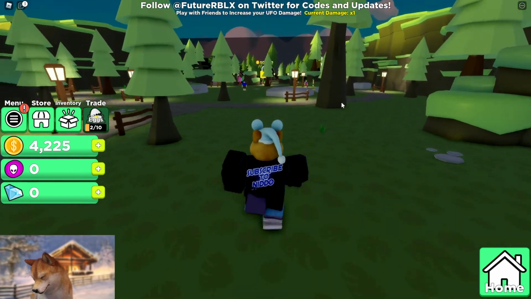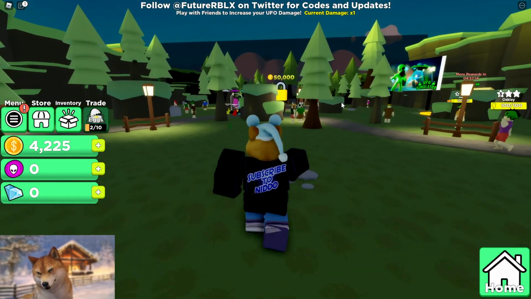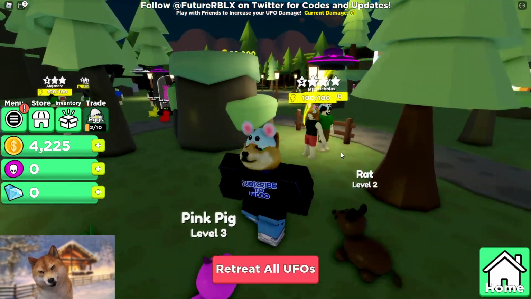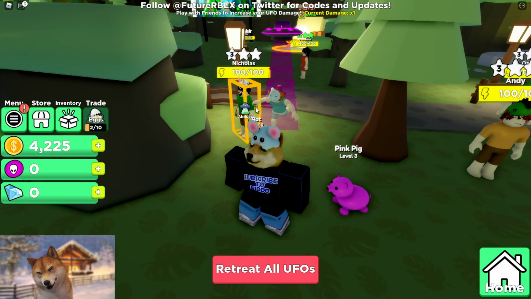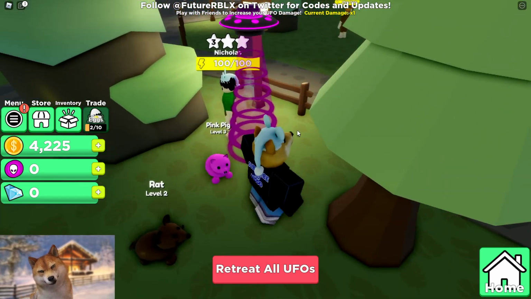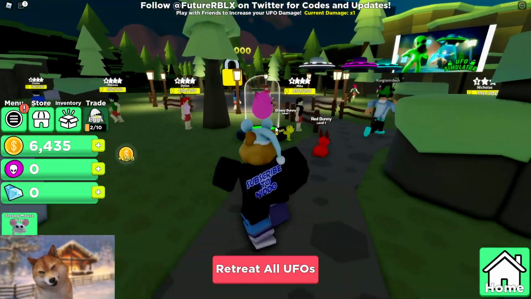Okay, so let's see. Let's walk this way. Let's see how good we are right now. Let's try to attack this guy. Let's see how fast it goes. Whoa, that was like no time. That was awesome. And we got a lot of coins.